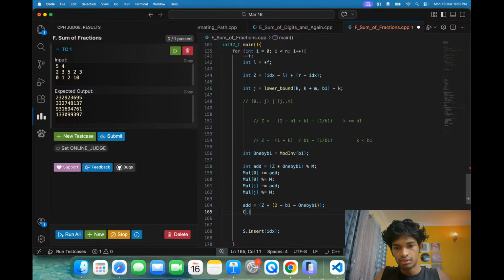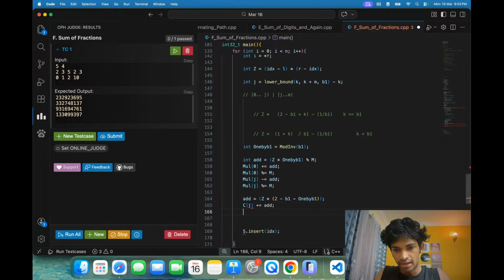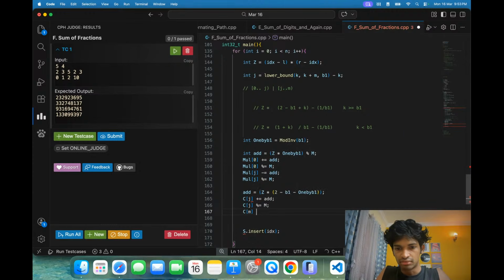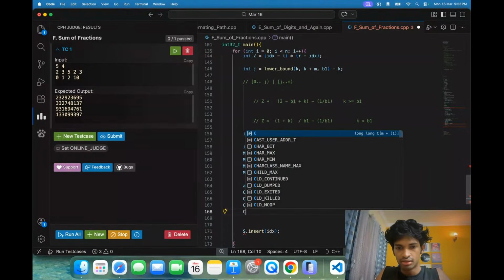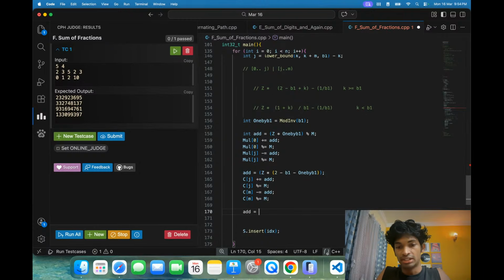C of j plus equals to add, c of j remainder equals to m. C of m minus equals to add, c of m remainder equals to m. Okay, now you have to change mul. What should be added to mul is nothing but z.